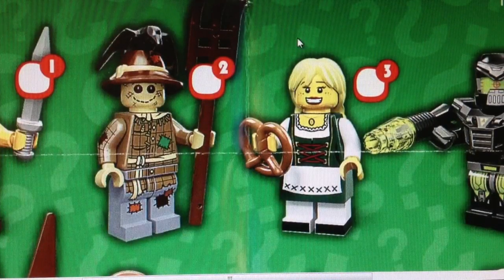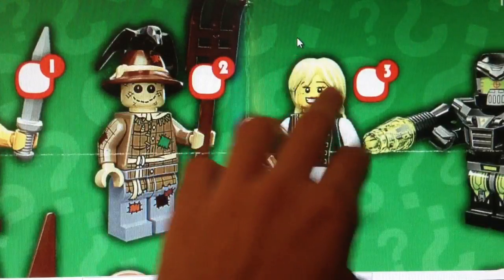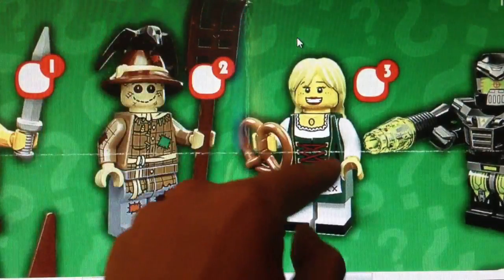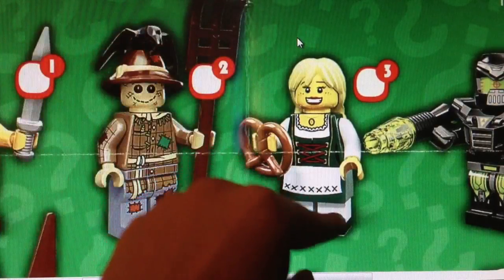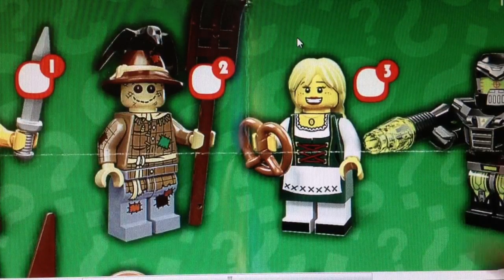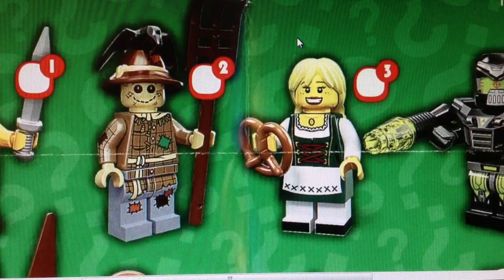Next one is my favorite, and the feminine side of me is just getting out right now, but I think this minifigure is adorable — I love her hair. The Bavarian girl's hair piece is just amazing, it's basically kind of like Luke Skywalker's new hair but longer. You can see the torso has a lot of printing which looks really pretty, and then she has a nice paper skirt piece. She has sandal printing on her legs, which is all the more detailed, so I love this minifigure. This is my favorite of Series 11. Also, the pretzel piece is always nice to get another one of — overall I think she's a fantastic minifigure, one of the most adorable from the whole collectible minifigure line.